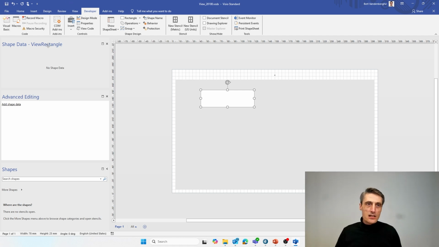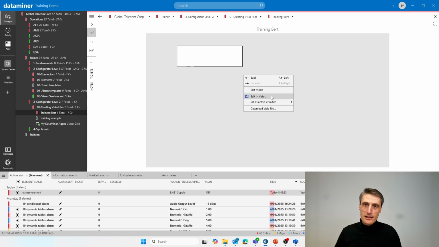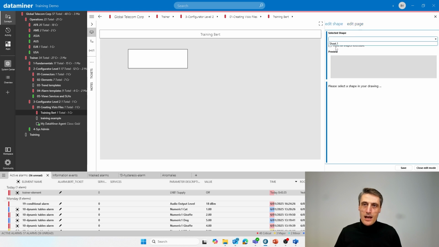So I changed it to view rectangle, and I also saved it. Let's now go back and let me allow it to reload. Maybe close the edit mode as well and reopen it. So edit shape now, I still don't see it. Well, why is that?